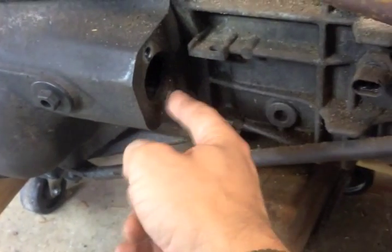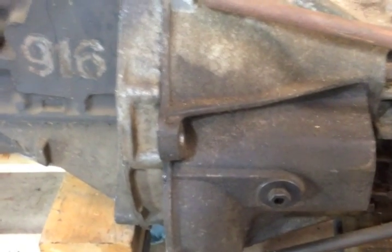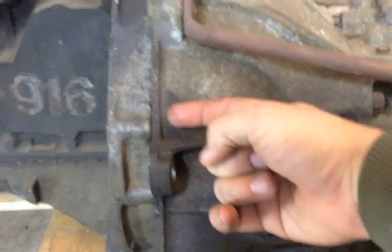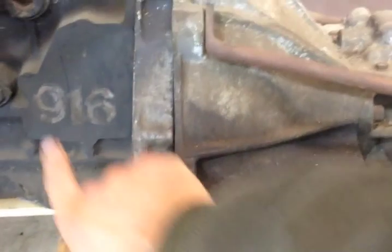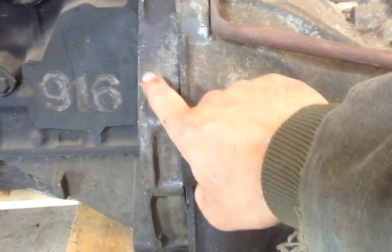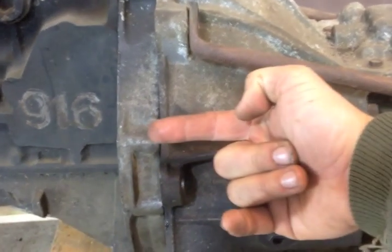Looking through the hole left by the clutch cable, I could see the shaft was going into the hole in the middle of the crankshaft, but not by much — only just a little tiny bit. That means I need to get the entire transmission closer to the engine. This piece here is removable from the engine; it's a big adapter ring held on by four bolts, so I could possibly remove it, mill it down, and put it back on.